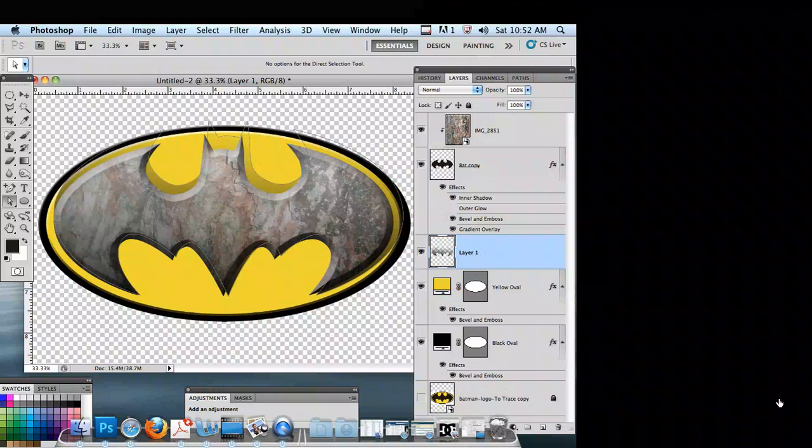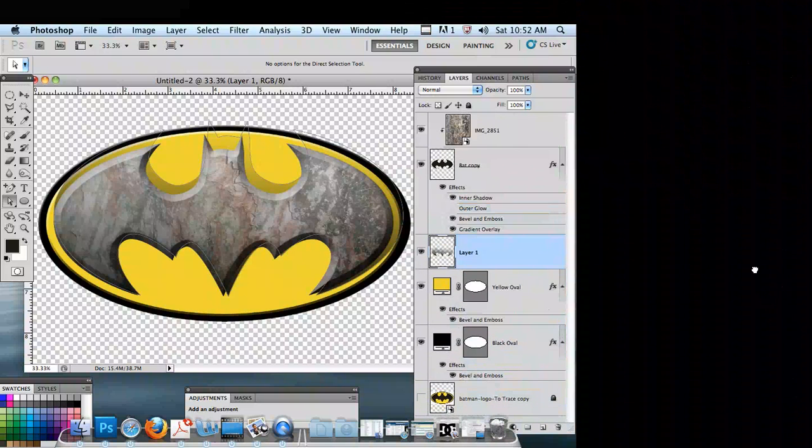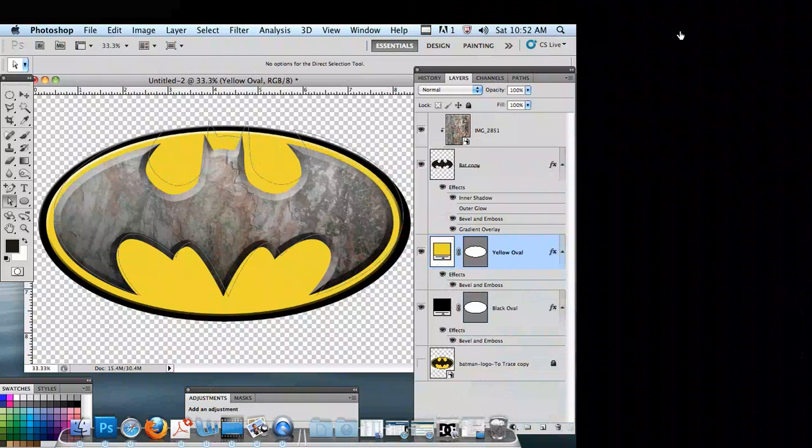All right, so let me just throw this layer away. Oops. Oh, I made a new layer. Let me throw that one in the trash. Okay, so I'm going to take this layer down to the trash. Oh, I'm a little tired this morning myself. Okay, and I'll get rid of this.